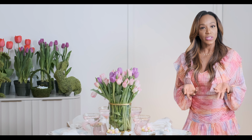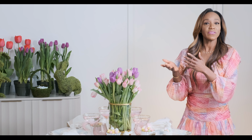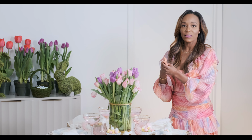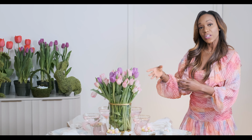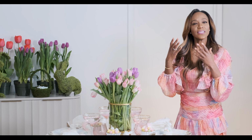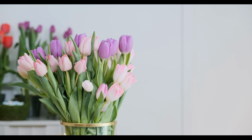And what is the most honoring thing that you can do for a guest who brings flowers? Don't just put it on the side because you're so busy. My suggestion would be to already have a vase out, just a glass vase that you have around the house. As soon as they give you the flowers, you can just cut the flowers immediately, put them in the vase, and put them somewhere on the table. If they don't go with your actual table setting, put them by the door, put them on the counter, put them on your coffee table. But your guest knows that it's not just being put to the side. They see it on the table, and it's also bringing them into the environment.